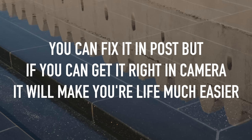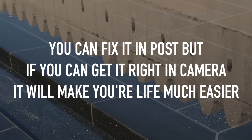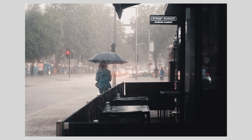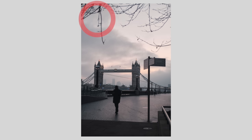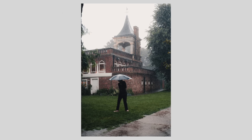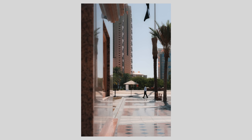Let's start with Edge Patrol. With this one you can actually fix it later in editing, however if you can get it right in camera it'll just make your life so much easier. Basically, look around the edge of your frame — on the back of the screen or in Lightroom — and see if there's anything poking in, like a random branch or crane, that's distracting the viewer from what the image is about. You can have the most minimal, simplistic, fantastic composition, but if you have things sticking in and out of the edges it's just going to look messy and not very clean overall.